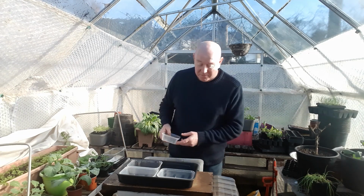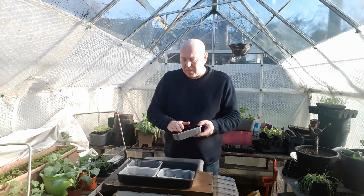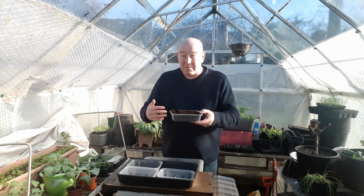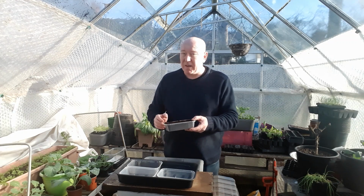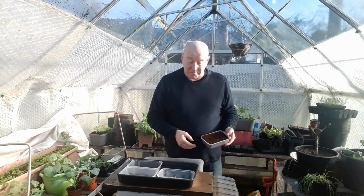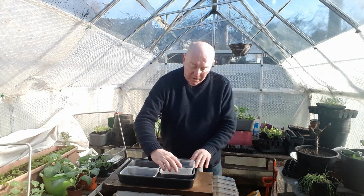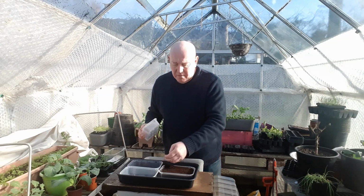I'll get these filled. Also, when you're growing flowers that are tiny little seeds, you're better off sieving your compost to get rid of any big lumps, because that's just going to hinder the germination process. And doing it like this in these little tubs is also a really good space saver. So we're just going to fill them, and then we're just going to lightly press that compost down. We just want to create a nice even bed.